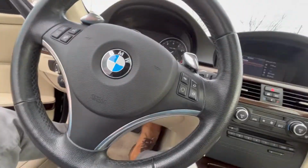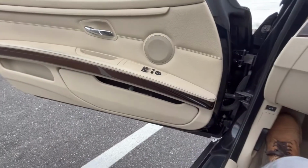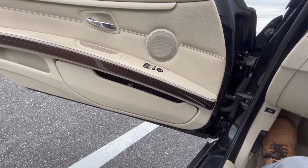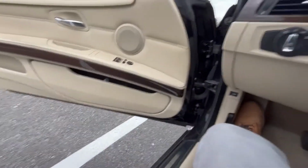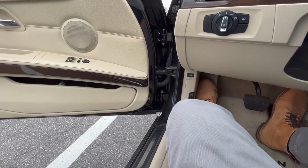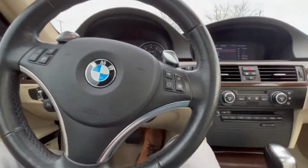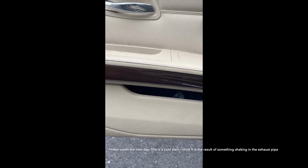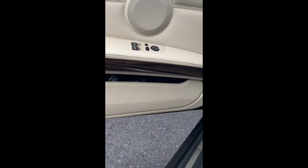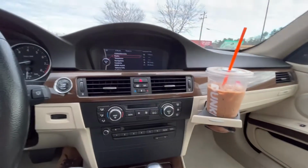So let's give it an old start here. She might give us a little bit of a rattle. Usually she does in the morning when she's cold, but I guess she's not now. But you hear the turbo there. So that's it, really. A couple cool things on board.